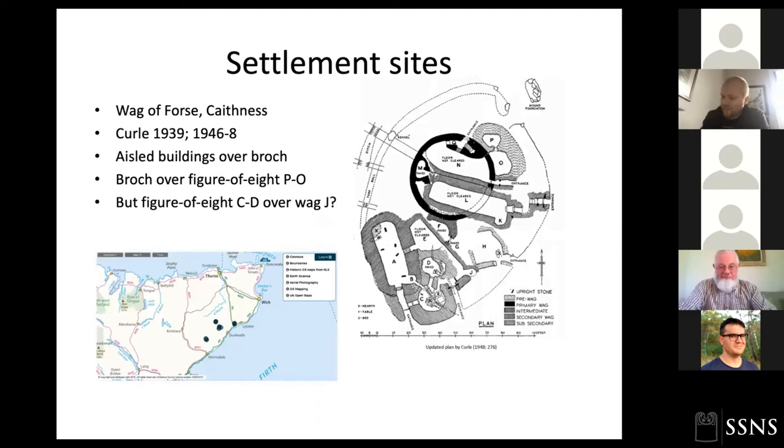Moving to settlement sites, this is where the Highland evidence can come to the fore. We have very few, though a growing body, of settlement evidence from mainland Scotland. Some of the upland settlements at Pitcarmick and Blair, with recent excavations, really begin to flesh things out, but the lowlands still have quite a sparse settlement record — a few dozen Pictish-era settlements in eastern Scotland at most.